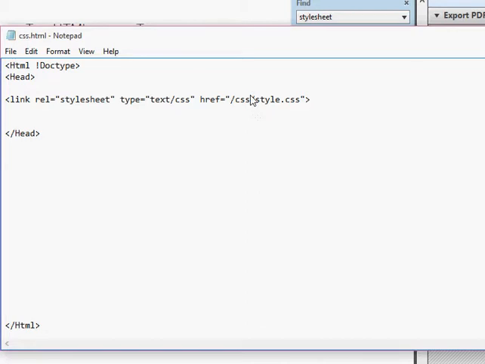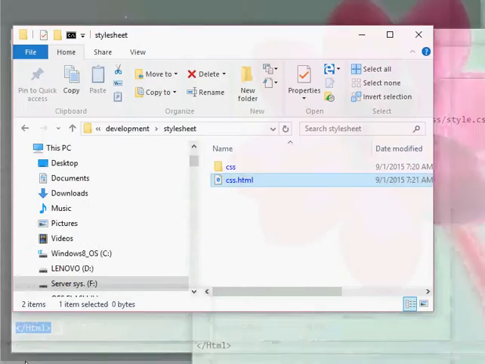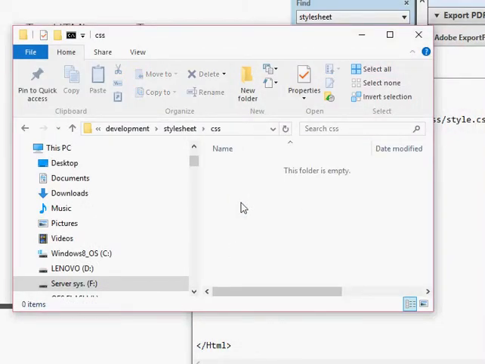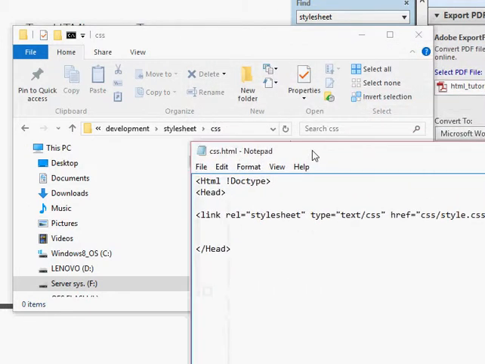Can you see the CSS? For me to access anything inside this place, I need to delete this. That means go back to the CSS folder and look for this file.